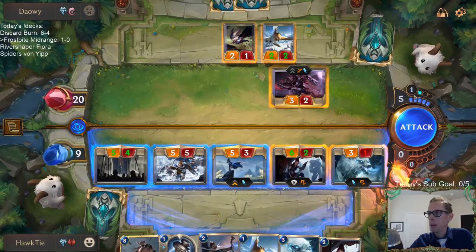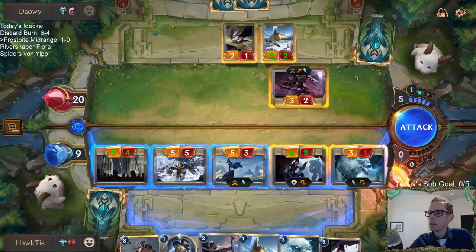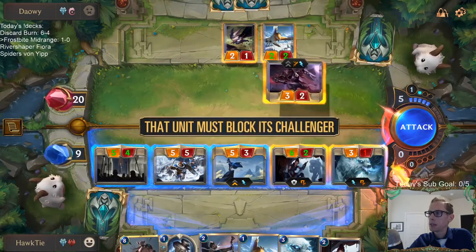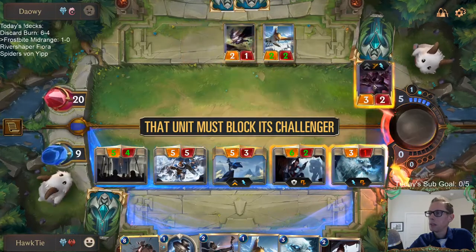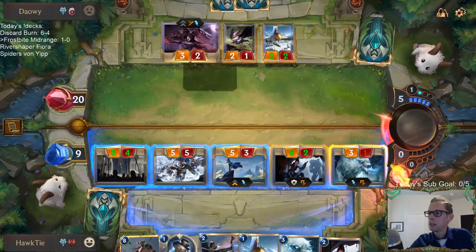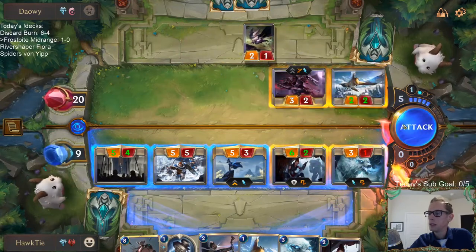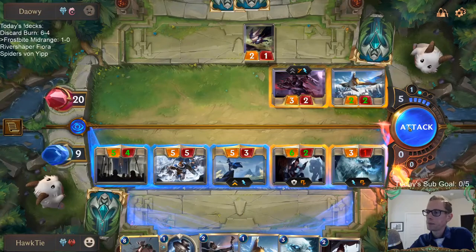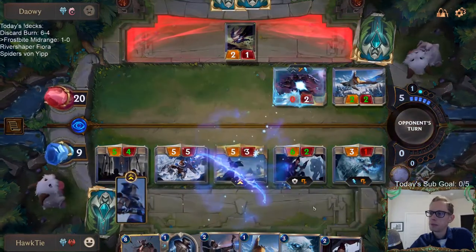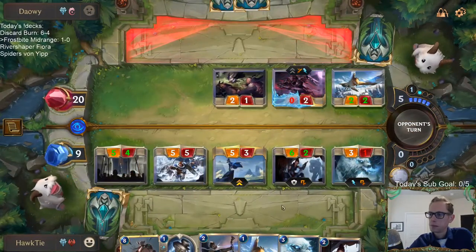I feel like they just passed. I feel like they have something that they're going to try to keep Zed alive with. Maybe they just have other units to play, I guess. Yeah, I'm gonna go over here. And then, no, we'll go here and here. Yeah, we'll go there and there. All right. Attack. This one's trouble.